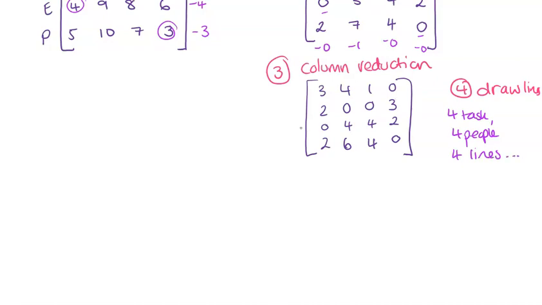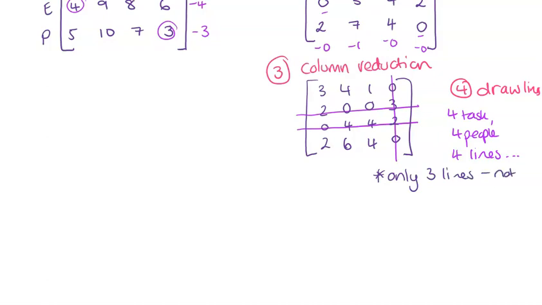When I look at my graph here, I'm aiming to draw a line, either a straight horizontal line or a straight vertical line, so that I'm knocking out the zeros, and I need to be as efficient as possible. So I might draw a line across this second row, down the 4th column, and I've got 1 left here. So let's go across that 3rd row. So at this point, I only used 3 lines.